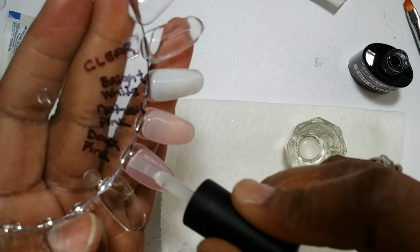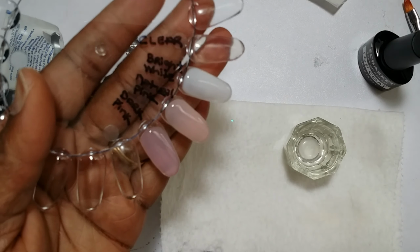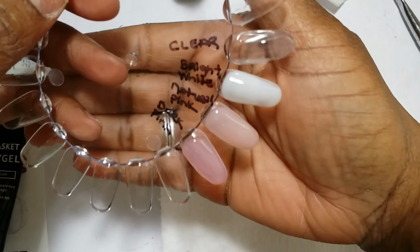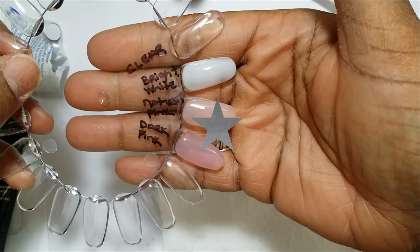So you can see here I'm going in with the top coat, and then I'm going to cure these for 60 seconds in my LED lamp. And here we have them after they're all cured.